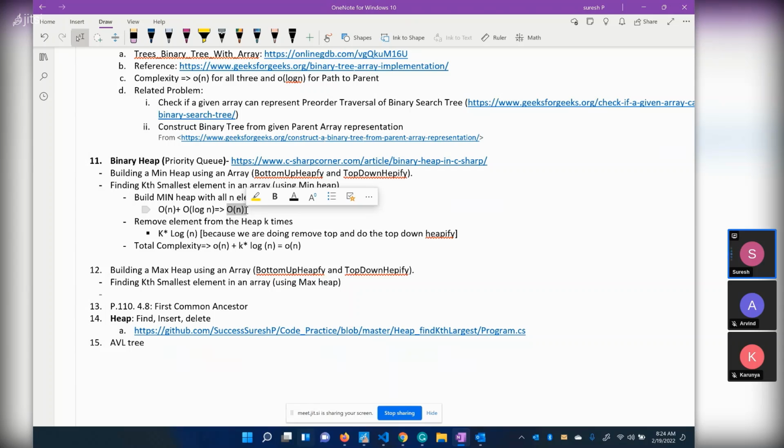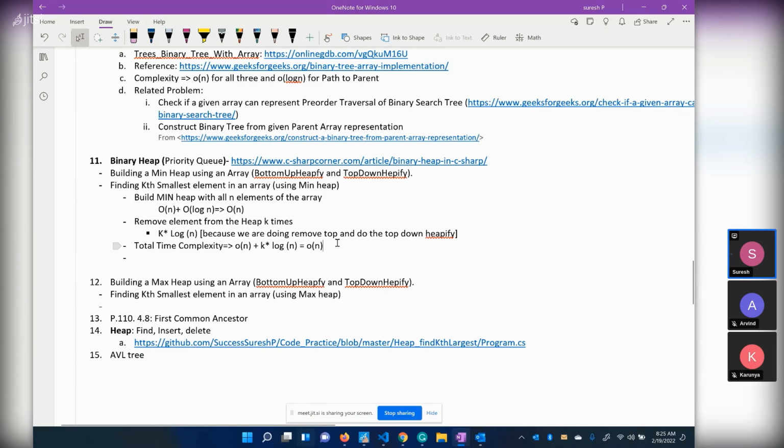This is the time complexity. Total time complexity, so it is order of n. Of course, there is an additional value here. Not only order of n, it is greater than order of n, because after order of n, you're also removing elements k times. So definitely greater than order of n. Maybe you need not mention that this is the actual complexity, because it will increase with both. If n increases, it will also increase this coefficient. So even k increasing is another problem here.